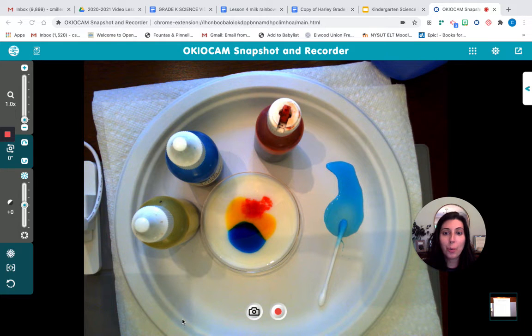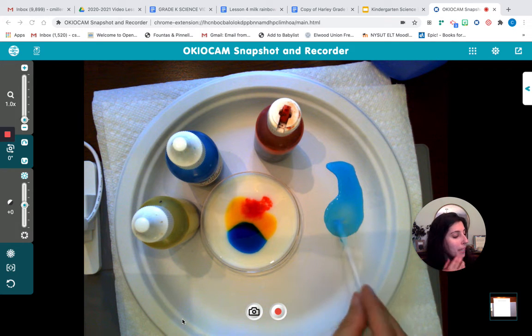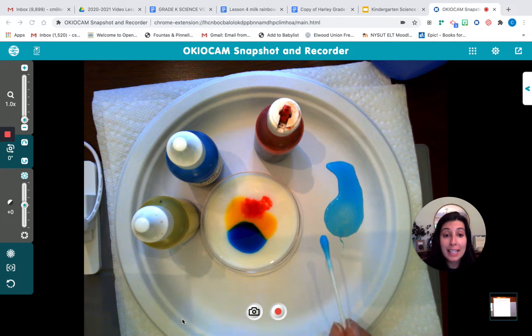I wonder what your predictions were, and I wonder if they will be correct. Sometimes scientists' predictions are correct, and sometimes they are not. Either way, we're learning information. So either way, it's just fine. Predictions or making guesses is a way for us to think like scientists. Okay, here we go.